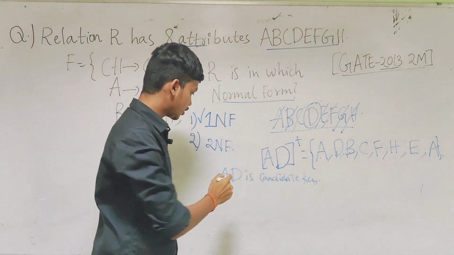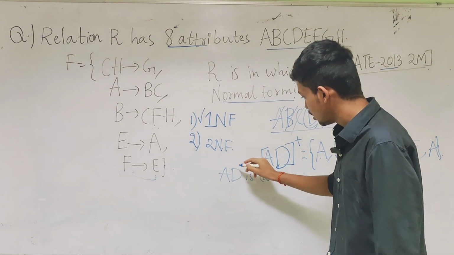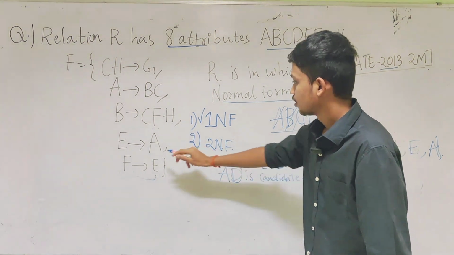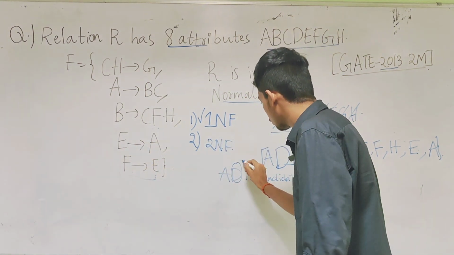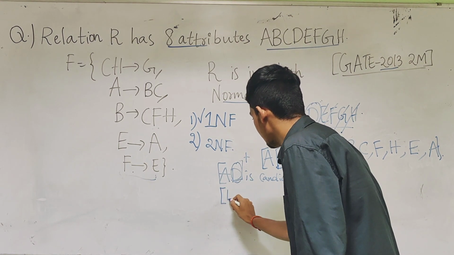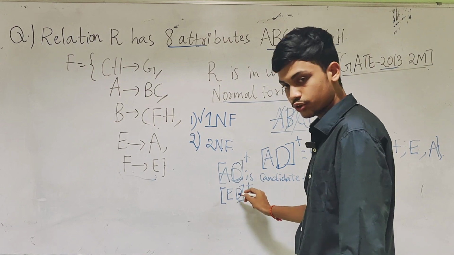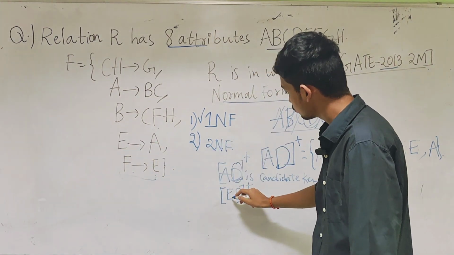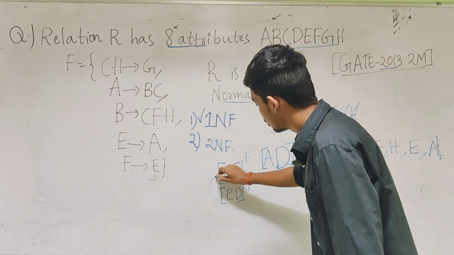Like that, if you want to check how many candidate keys are there, follow this approach. D should anyhow be included. We are taking A. A we can derive through E. With E we can derive A. So if AD closure gives everything, ED closure will also. Because if you do ED closure, ED will be included, and with E you can get A. So ED closure is obviously the closure of AD only. So these two will be there.